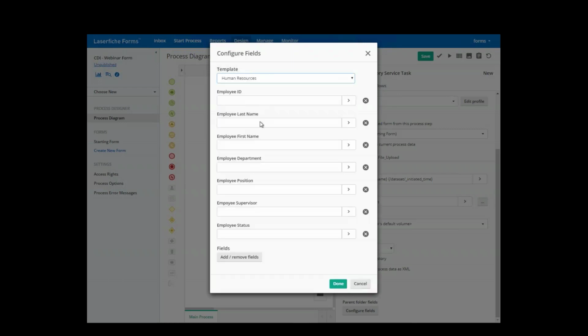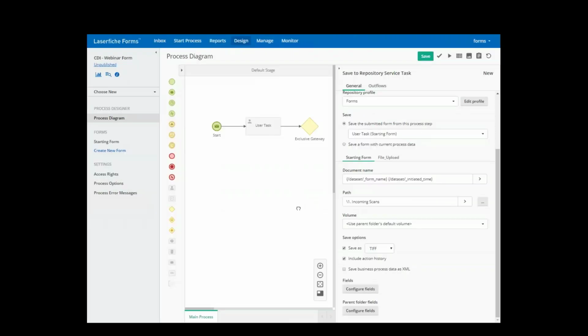So you can see an example of employee last name. We would select the token of field variables, last name, first name would line up, of course, with first name, and so on and so forth. And so that way, when this is saved to Laserfiche, it'll have that metadata template assigned to it as well.